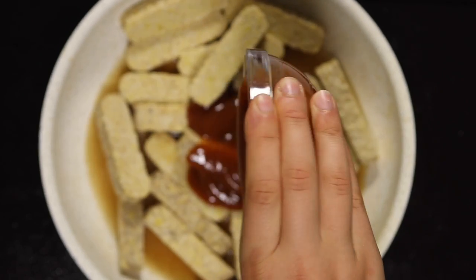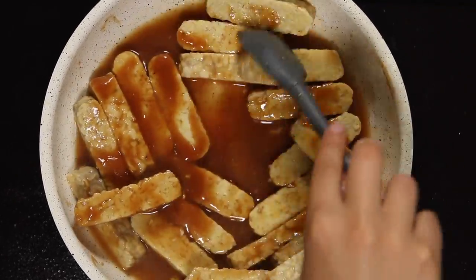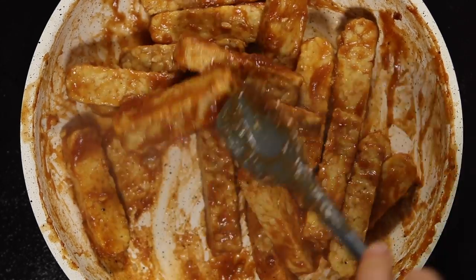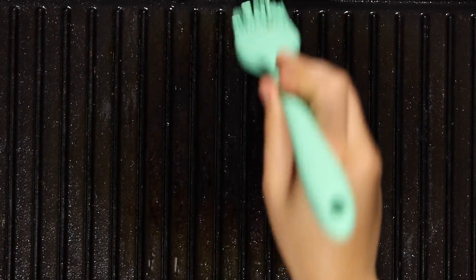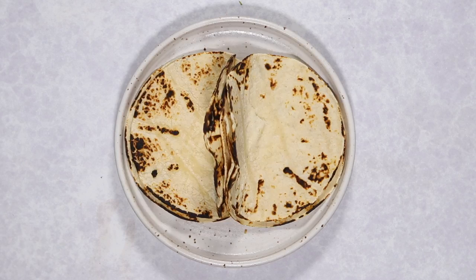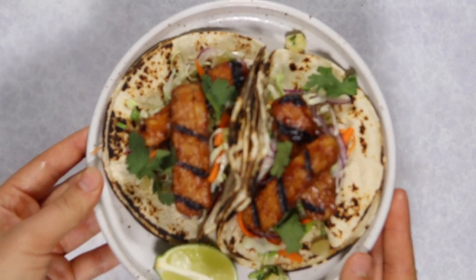After a few minutes we're going to add in some barbecue sauce. This recipe is really easy but really delicious. You can use whatever barbecue sauce you like — you can make your own or use store-bought. I look for one that doesn't have corn syrup, instead using cane sugar. We saute this down until all the water evaporates and the tempeh is nice, golden, and sticky. You can stop here, or you can grill it on a greased grill pan for a few minutes on each side until nicely blackened. I originally made it for barbecue tempeh and pineapple coleslaw tacos, but it's also great on sandwiches.